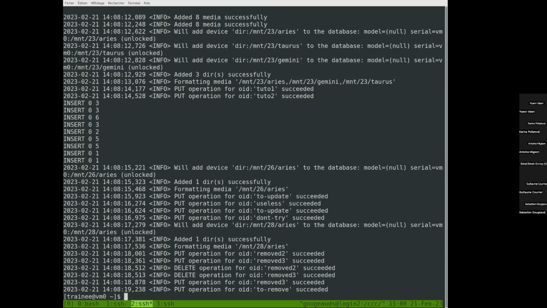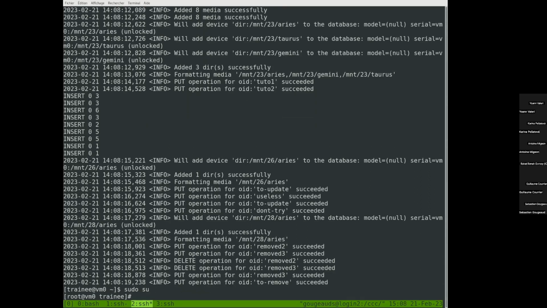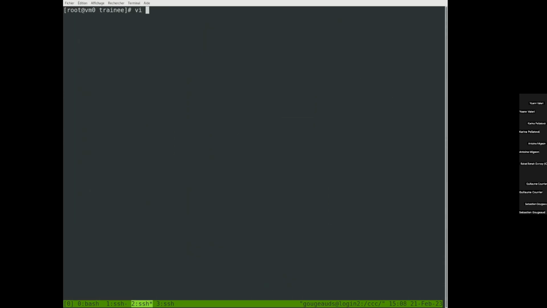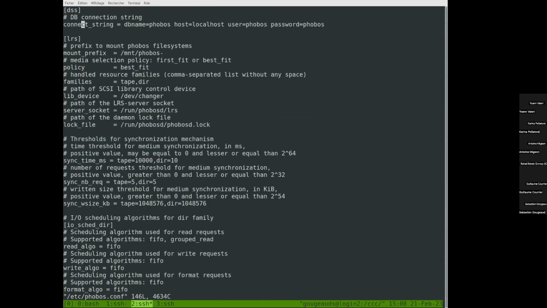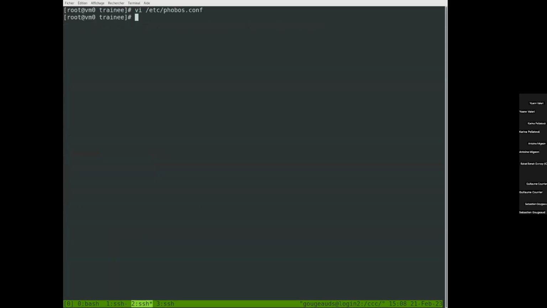And how will we manage this? So, I switch to sudo. Okay. We will go through all databases by modifying the configuration file. And for instance, for the first exercise, it says to change the DB name to Phobos 21. Okay. So depending on which exercise we will work on, we will need to start the daemon or to stop it or to restart. Okay. So for this one, we will need to start it.